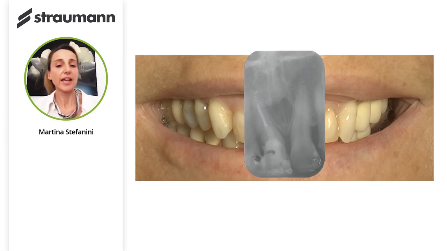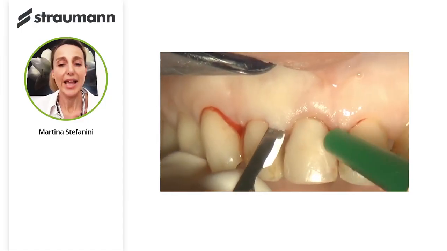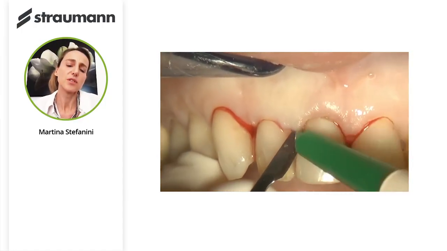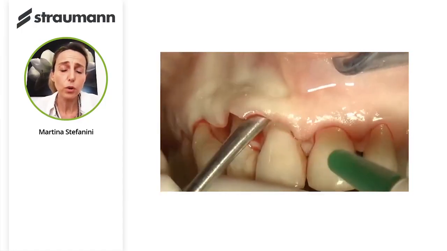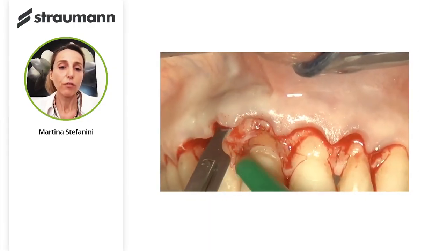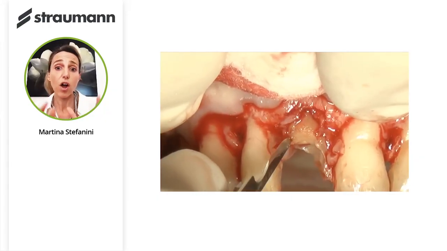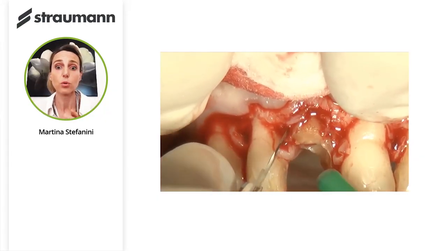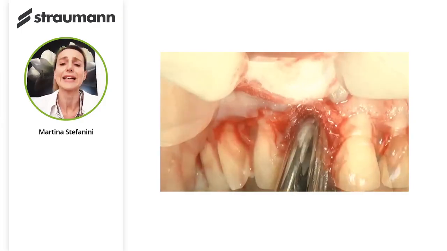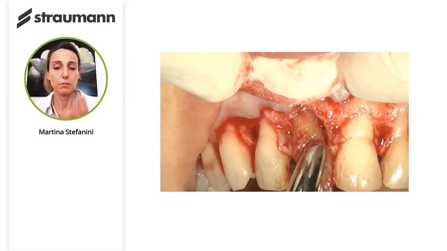Like in this case, where there was a central incisor that was failing and that we decided to replace immediately, because obviously, from a patient point of view, immediate implant restoration is the technique of choice. But we need to follow this step in order to avoid the risk of recession formation, which has been demonstrated also in the literature, which is higher in post-extraction immediate implants.